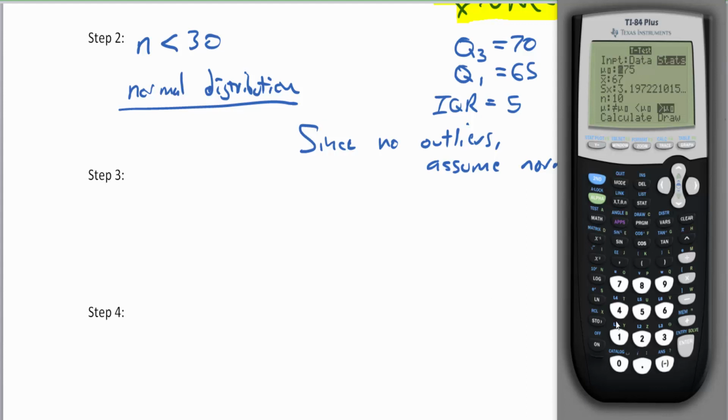But now I can type in my average, and this is the average that is the null hypothesis average, 65. Now you'll notice that the 67 was already typed in there, and that's not because I did the problem ahead, it's because the calculator saw some data in list 1 and said, hey, do you mean this one? And yeah, we do. How about the standard deviation? Look at that big ol' Sx. And that is what we need, and it uses all the decimals. And our sample size, wow, this calculator is super cool.